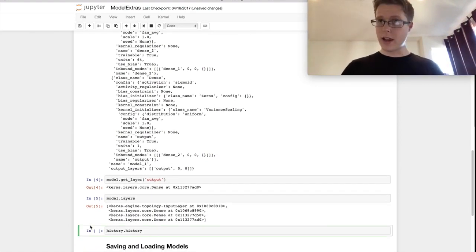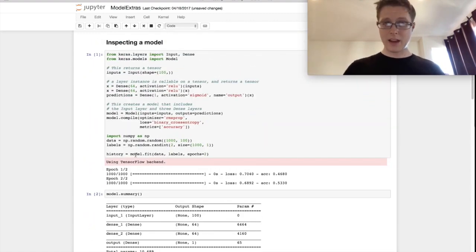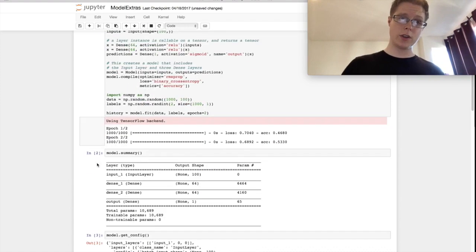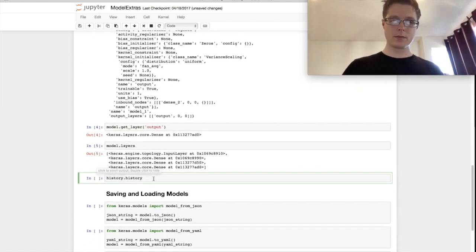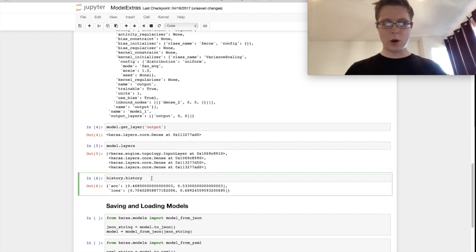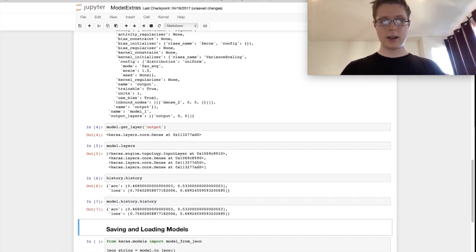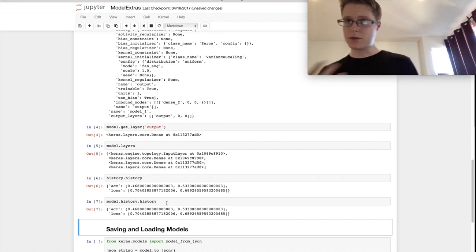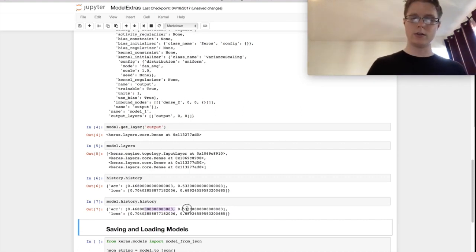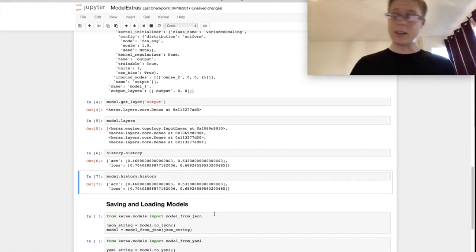Finally, you've got this history object. You may be confused at where this came from, but every time I fit, I get back a history object. So the history.history is here. And this will tell me the accuracy, the loss, all the good stuff on a model. In addition to that, we can look at model.history.history. This is the exact same thing. So this will tell you, hey, our model had a couple of training runs. This is how it did on these training runs. So very useful. So that's introspecting the model.